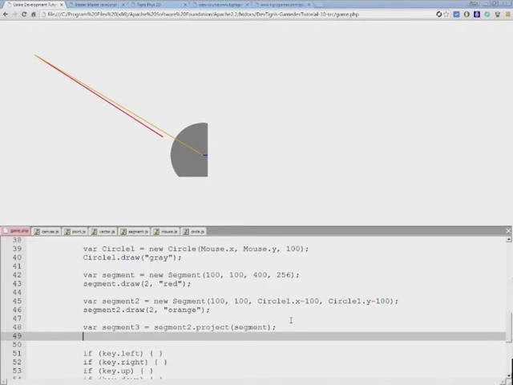And if we draw this segment right now, it's going to show up at the 0, 0 coordinate, which is the upper left corner on canvas. What we need to do is draw this on the orange line so that it casts down onto the red line.